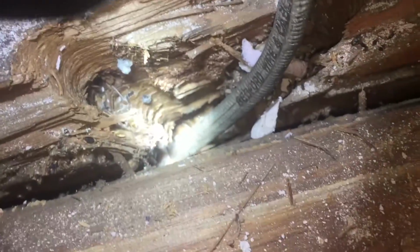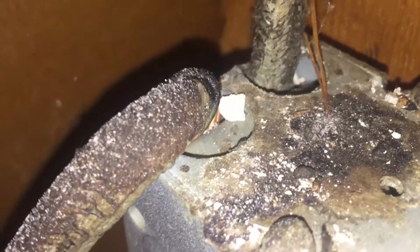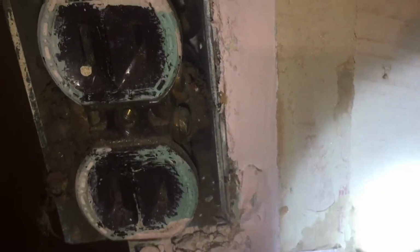You can see all the mouse droppings here and the big hole where they were coming up and going down. They even tried to get through the other side of this wall. There's just crap on top of here. Just gross stuff. All this needs to be changed out. And I'm glad I'm seeing all this. Obviously, I don't want it to be like this, but it's good to know that I'm doing this the right way. There could be, on the back side of this wire, I don't even know, it could be chewed up.